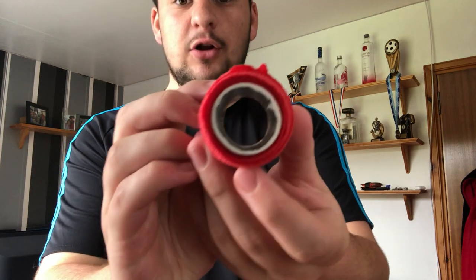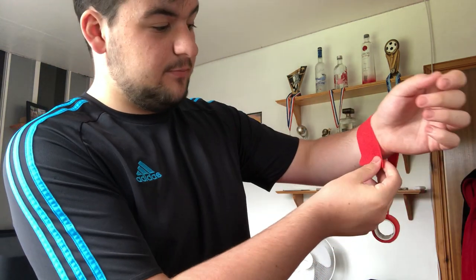This next one is how to wrap your full hand. I would never do this unless I've just come back from a recent hand injury, because of how much tape it uses up — you can see there's a lot of tape on this roll and I can guarantee it'll be gone by the time I've finished. I like to wrap my hand while the tape is still on the roll because I don't exactly know how much I'll need. You start off like the second tip where you wrap the wrist.